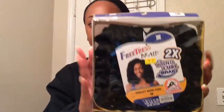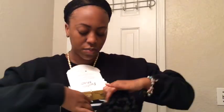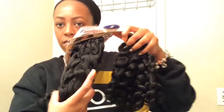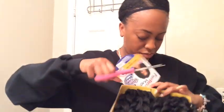Now taking this concealer to outline where my part is so I know where I need to cut it when I'm finished. Now this is the hair I will be using — I actually bought three packs of hair just to be safe but I actually only used two and a half packs. It's a lot of hair, and depending on how full you want your hair to be, you'll end up using all three packs.